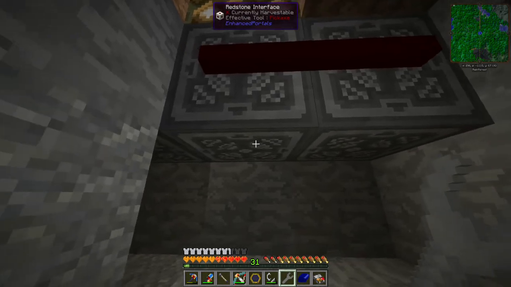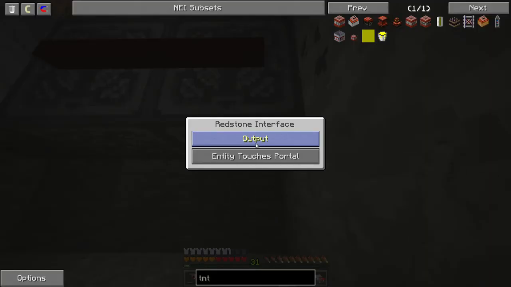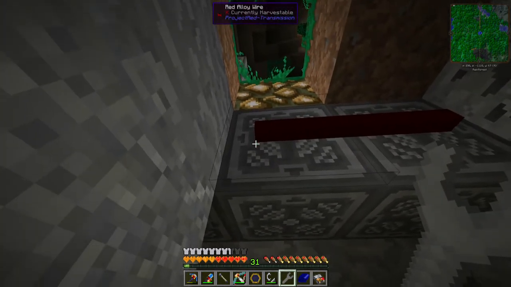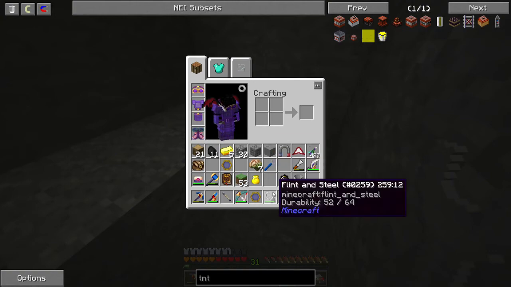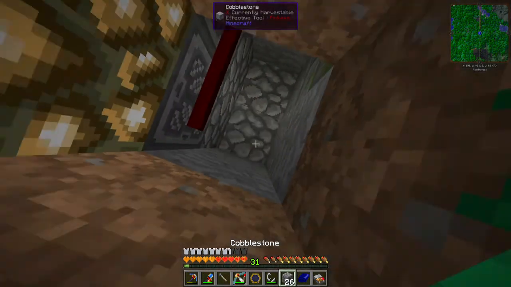Those two things are redstone interfaces from Enhanced Portal, as you can see at the top. The right one here is set to output a signal when any entity touches the portal. So this is when someone goes through or comes through. So it will emit a signal, which goes over to this one. That's set to if you receive an input signal, just remove the portal, and that's it. That's how you can disable the portal if someone goes through.